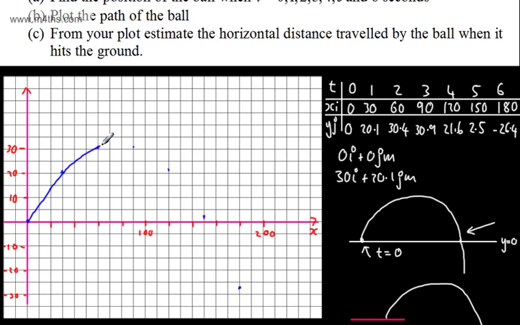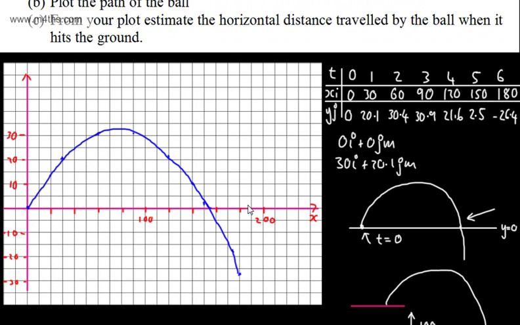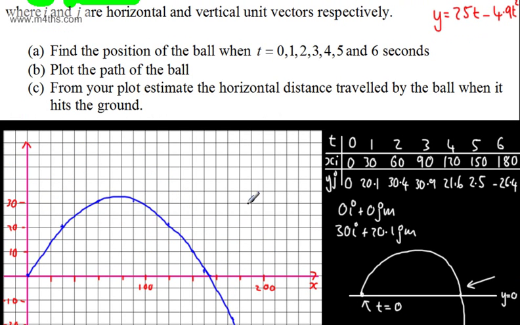So we're going to come around with the curve like so. We're going to come through these points, through this point here, and then we're going to come down. We're going to meet the x-axis or the floor somewhere around there. That's a rough shot. And then we're going to come down to here, and we're going to get that point just there. Okay, so that's what we have. So there we go. That's our plot.